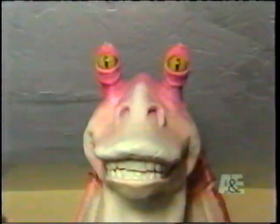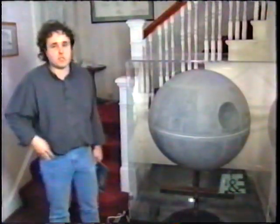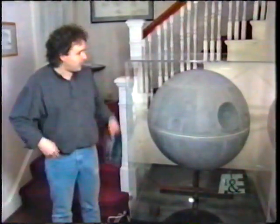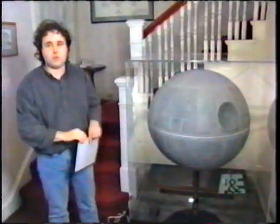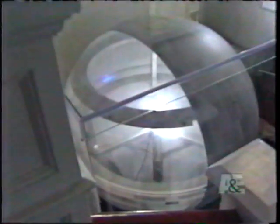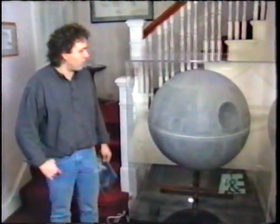Gus and Pam also share their digs with life-sized likenesses of Episode 1 characters Darth Maul, Watto, and Jar Jar. Gus's extensive collection, valued at well over $100,000, even extends to actual props used in the making of the Star Wars films. This is the original Death Star model from Star Wars. Actually, I have a photo of it here. This is with Dennis Muren next to the model. It's the only full 3D model that they made for the first movie, and if you put a light source inside, it lights up the surface, and it has a lot of detail, and it was actually painted by Ralph McQuarrie, who was a conceptual artist for Star Wars.